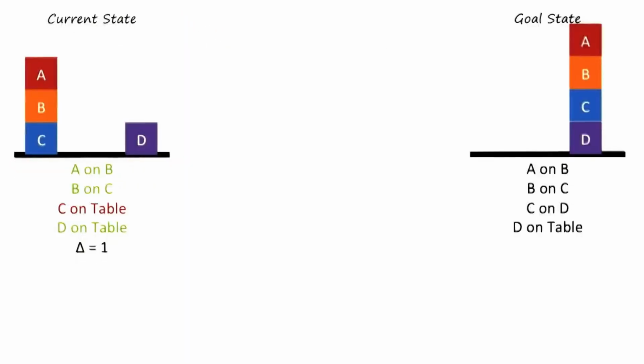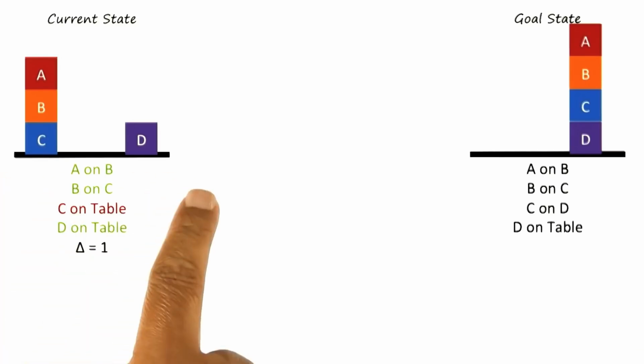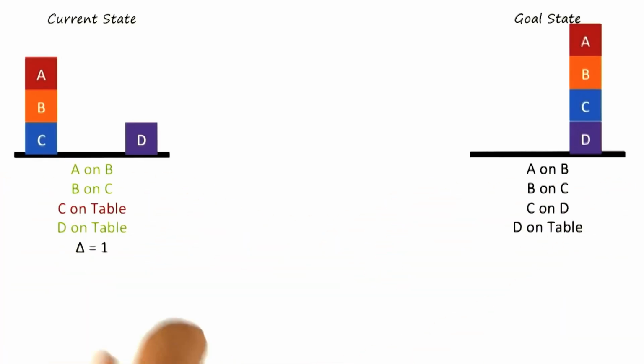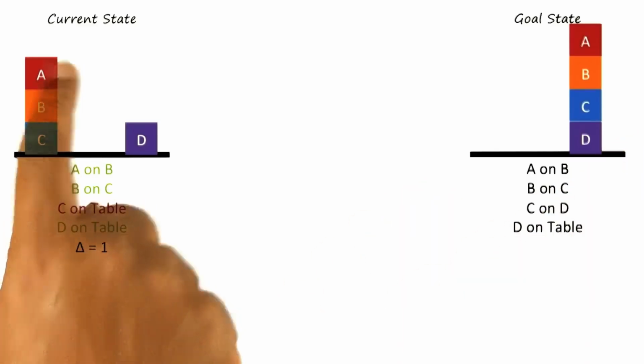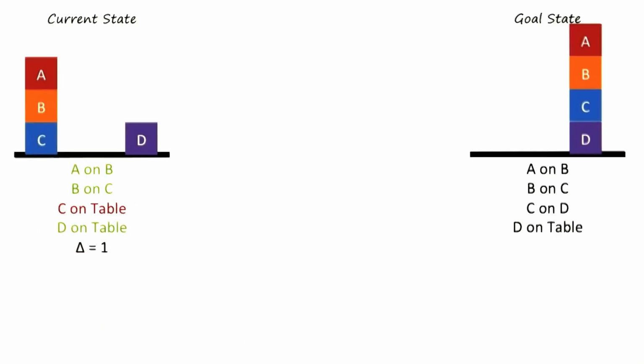In order to look at planning in detail, let us consider this problem that we have encountered earlier. This is a blocks world in which there is a robot which has to move the blocks from the current state to the goal state. The robot has only one arm, so it can move only one block at a time. It can move only a block which does not have some other block on top of it. Earlier, when we considered this method, we had looked at weak AI methods like means-ends analysis. Now we're going to look at more systematic, knowledge-based methods.